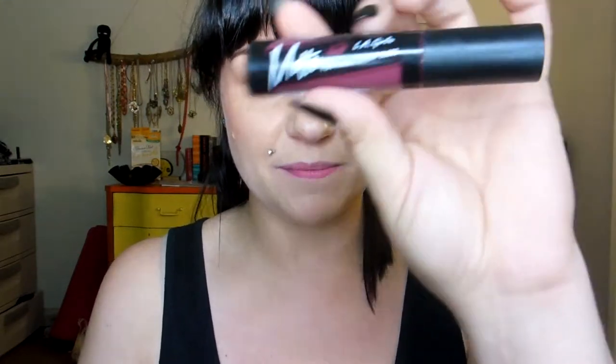This is where it's going to get fun — we're going to do the bright reds. Basically all the ones I have left are ColourPops. Here is another matte flat finish pigment gloss from LA Girl — this one is in Rebel, and I have worn this thing so many times. I love it. You guys can see it on Instagram and I've used it in tutorials. It's so fabulous — deep and beautiful. I believe they have an even darker color from the line, and if I could get my hands on it, I would.